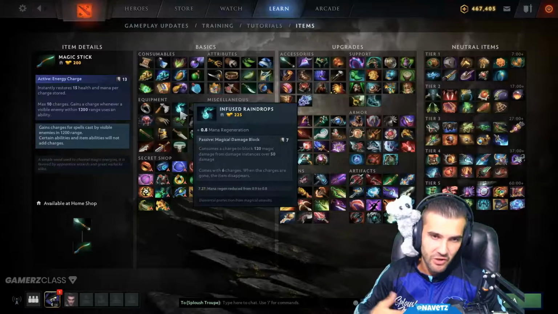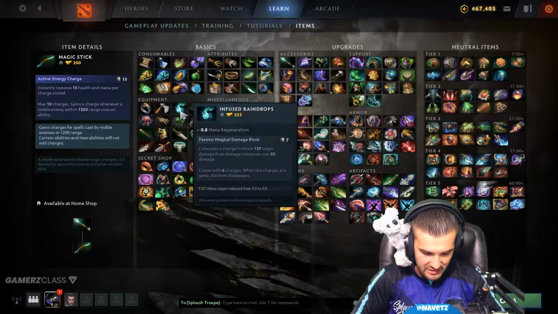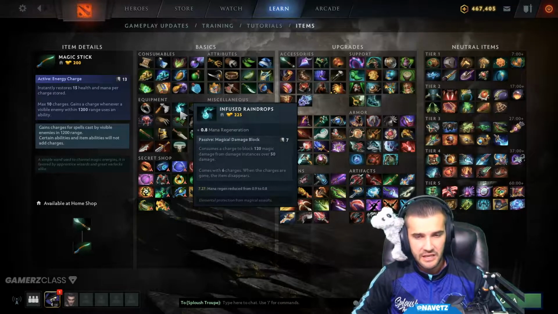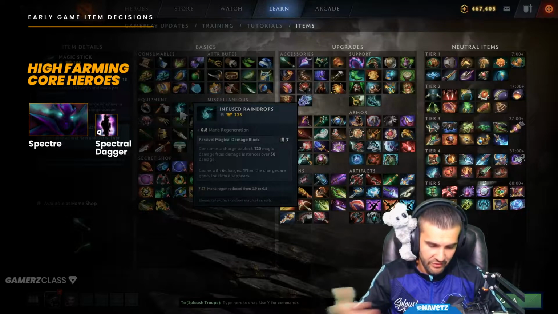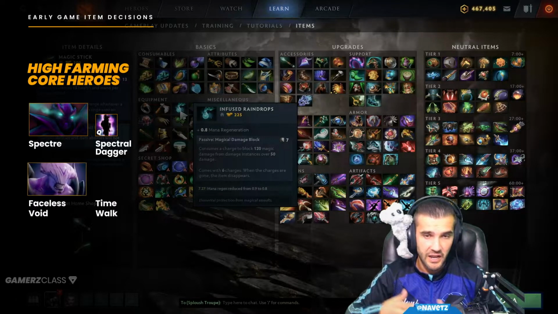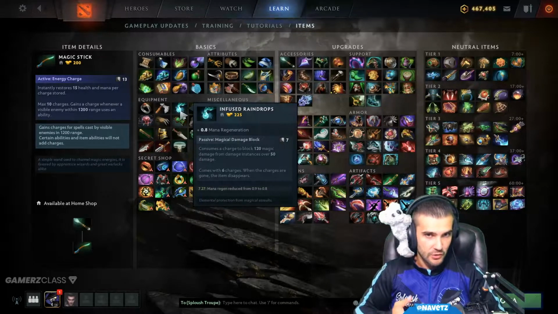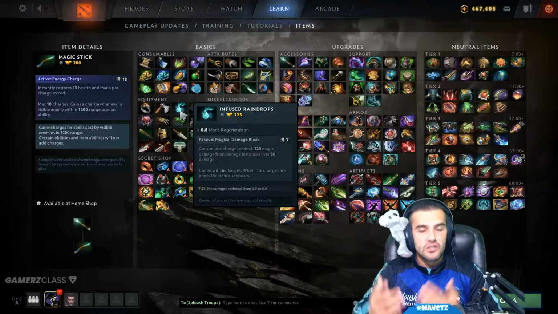And in addition to all that, it gives you 0.8 mana regeneration. Now, I can't stress how great this is as a farming mechanic on a lot of core heroes. Just thinking about the 2 heroes I did guides on most recently, that's Spectre. You can use it for more spectral daggers to farm either the wave or farm camps. Or for Faceless Void, you can use it to time walk and quickly get between camps, because you want to be jumping up cliffs and farming faster. So having infused raindrops to give you more mana regeneration as well is just so good.